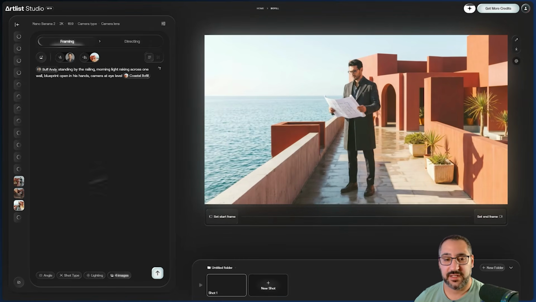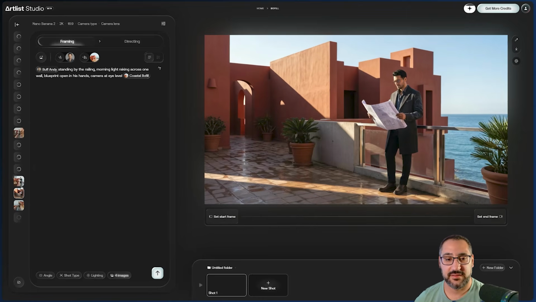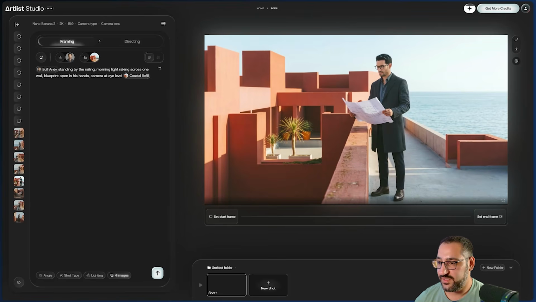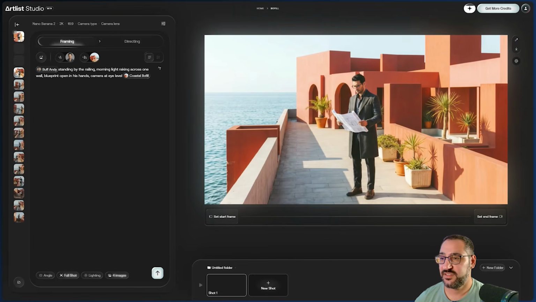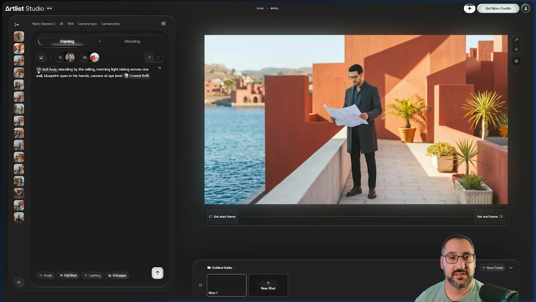So now as they're loading, I can go ahead and test these out. Yeah, I mean, Nano Banana is pretty insane. And that's pretty cool. So again, our location looks perfect. Our character looks perfect. And you can see the consistency between all these. I actually like this one a lot. So I can go ahead and set this as the start frame.